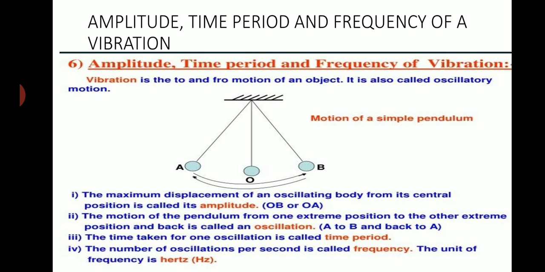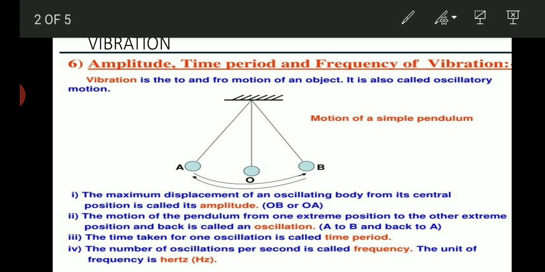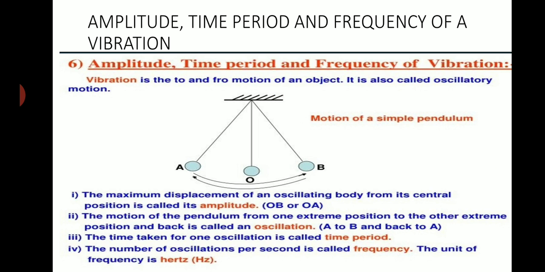Now let's discuss some terms related to the sound wave. We know that sound travels in the form of a wave, just like this. We will study in detail how sound is formed of waves in our higher classes. Waves are characterized by three basic quantities: amplitude, time period and frequency.